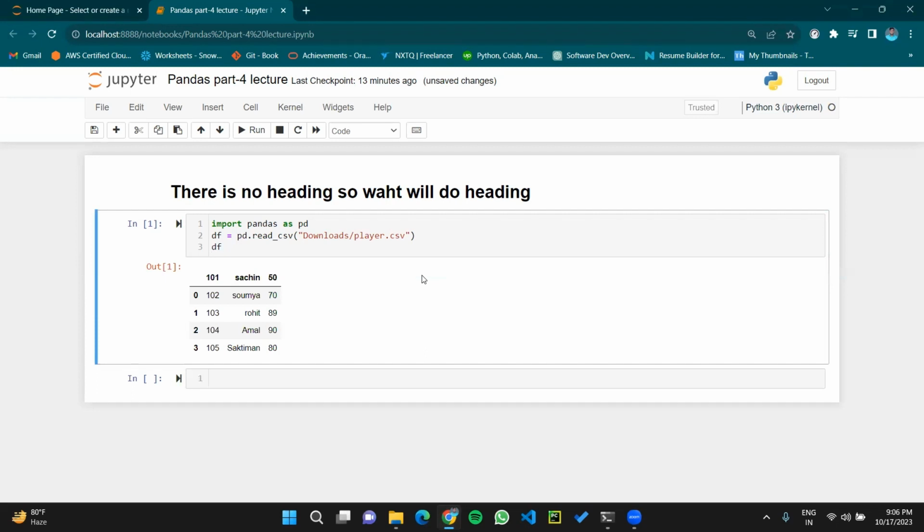By default, 101 is taken as my column name, and under the 101 column the other values are there, and also Sachin and 50. So by default the first row is taken as the columns. To fix that, I give header equal to None, then it will not take the first row by default.